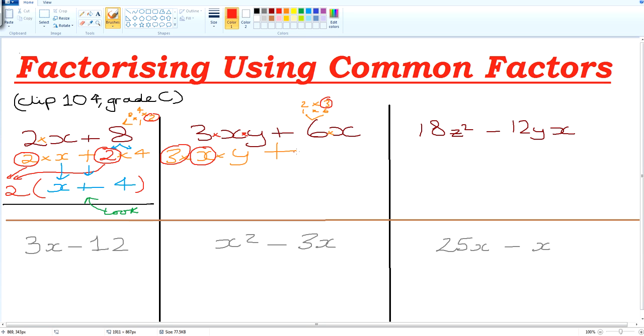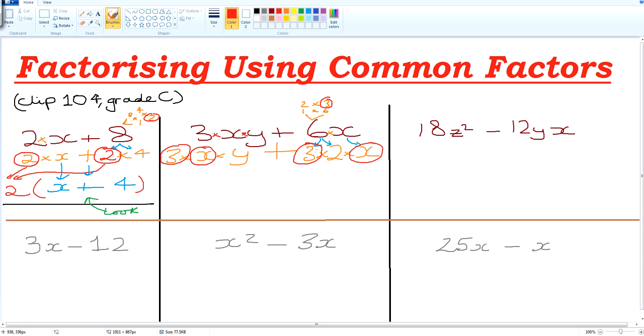Yeah? So we can rewrite this question as, let's get the orange color back on. So it's 3 times 2 times x. So what we've just done here now, we've rewritten the 6 as 3 times 2. And the x has been copied down. So 6x can be rewritten as 3 times 2 times x. Now, what did we say that we had inside in the first part? We had 3 and then x. We also have a 3 and we also have an x.